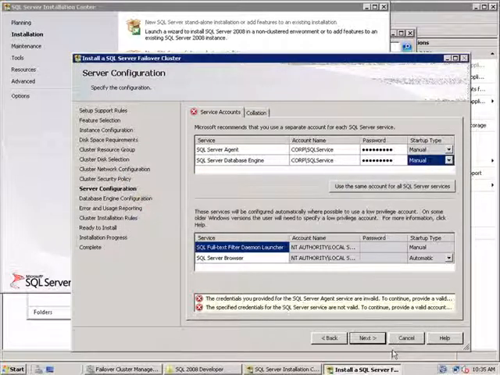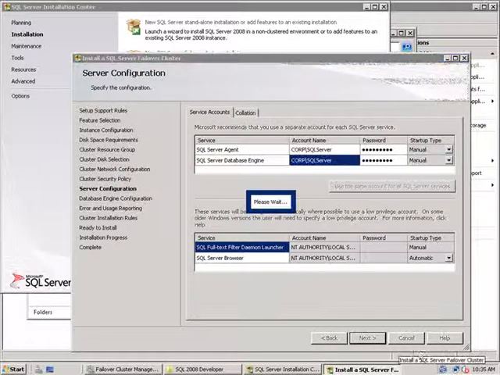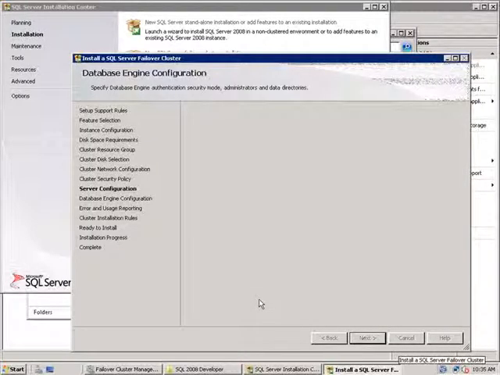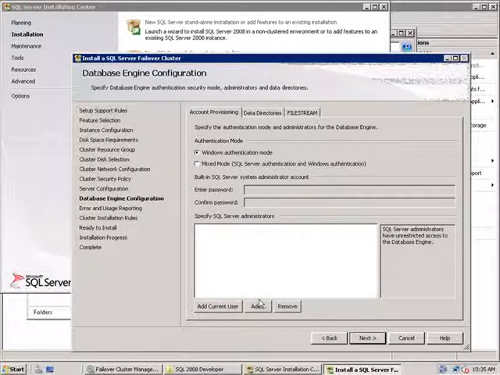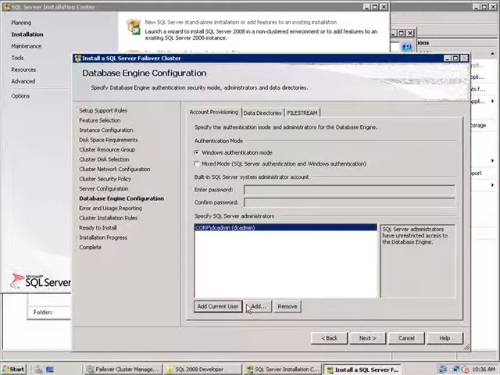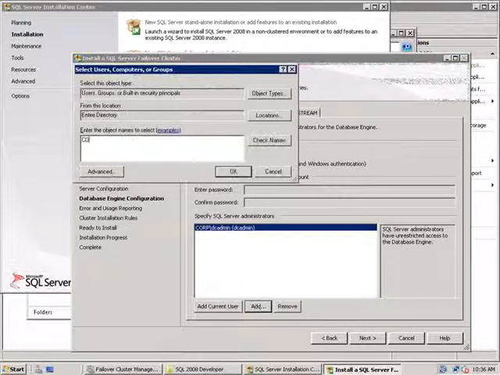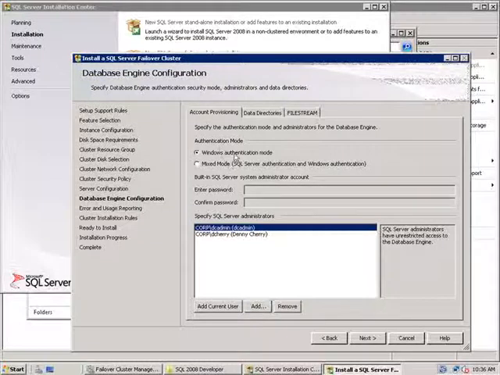Apparently I typed in my password incorrectly. So let's go ahead and validate our username and password real quick here. And we move on to the next screen. So these again are going to look very, very similar to what you're used to seeing. And just add my account. I've got lots of accounts here. So let's go with mixed mode is fine.